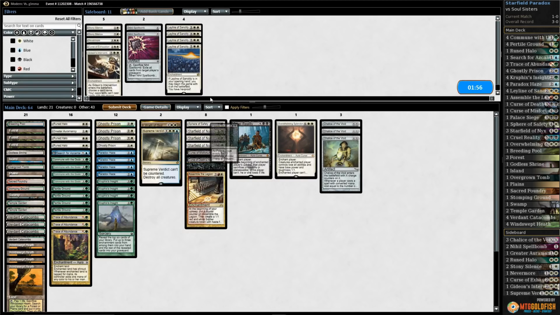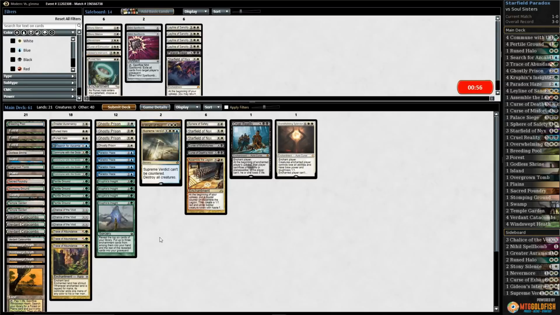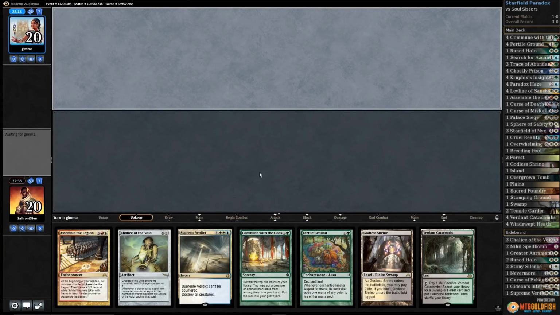Palace Siege. Let's go down Palace Siege. Maybe we go down 1 Starfield, go 2 Starfields, and maybe we stick with 2 Runed Halos and go down 1 Crew Fixes Insight. Let's try it like that. All right. Well, we got Chalice, which seems sweet.